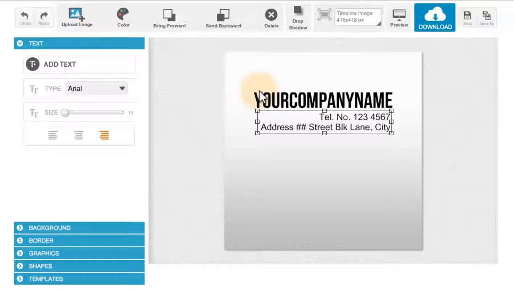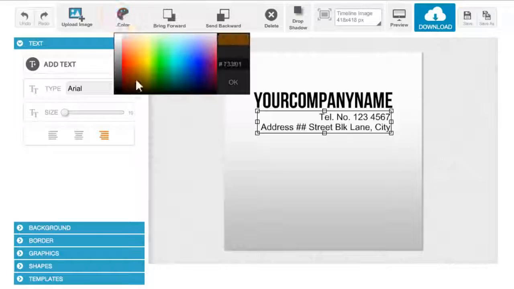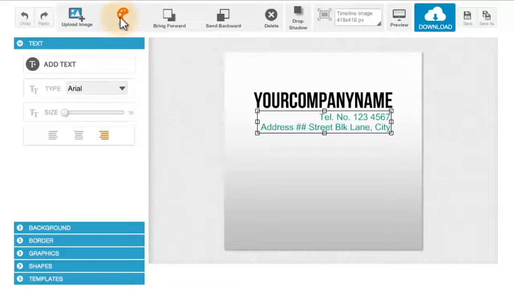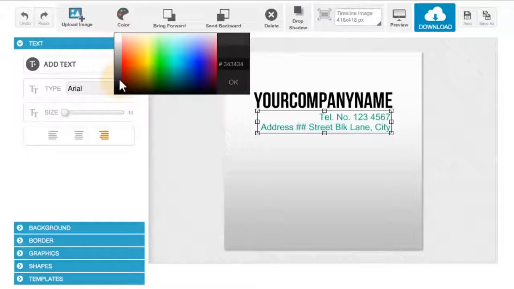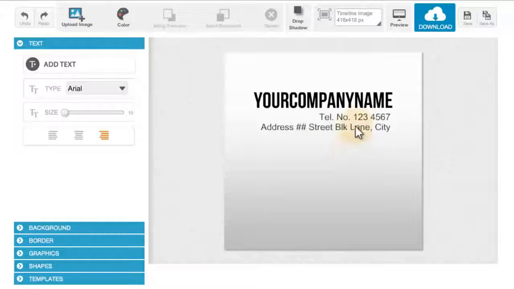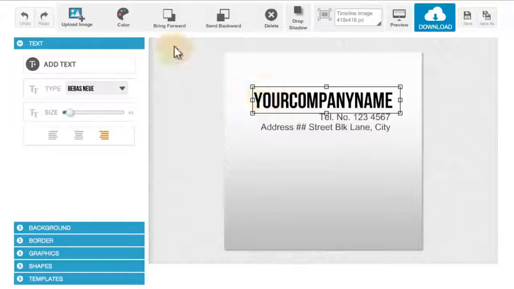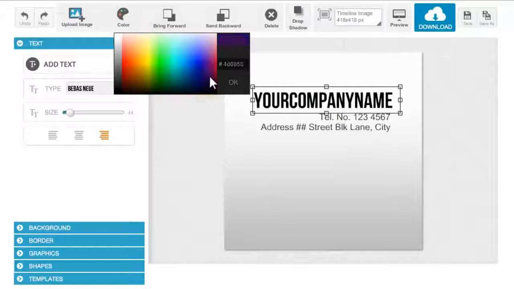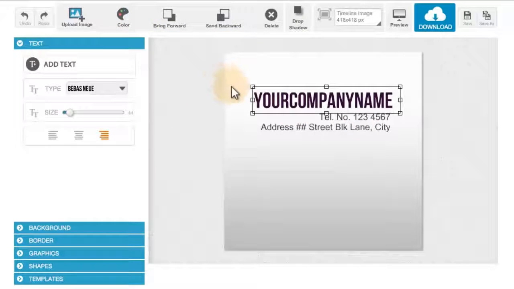Now, you can change the color of your texts through this color option right here. So be sure to have selected the text you want to change the color, and then hit the color option here. So just choose and click any color that you like, and it will appear automatically. And I want a gray one for that, so here we go. And let me change this one too.